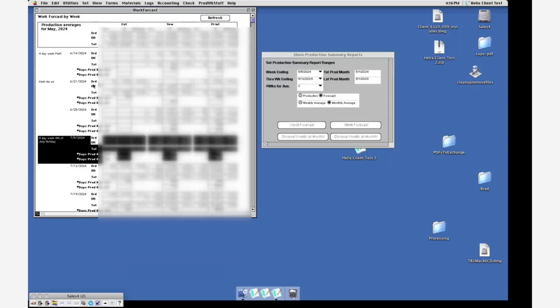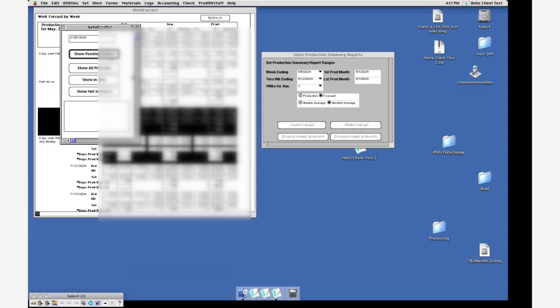And one of the incredible things about this, it lets us manage the important parts of the enterprise easily because we can see how we're performing over time and how we need to perform and how we've been selling. You know, if we've got things where we're selling into a week where it would take 10 days to produce and we only have 5, then we need to deal with that and manage it accordingly. And right from this screen, we can go to absolutely everything that we need to find out about any of our orders for that week.